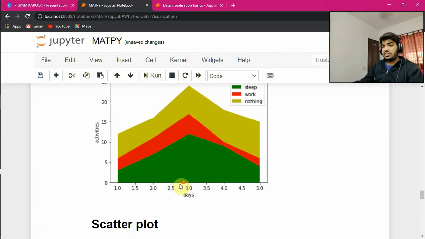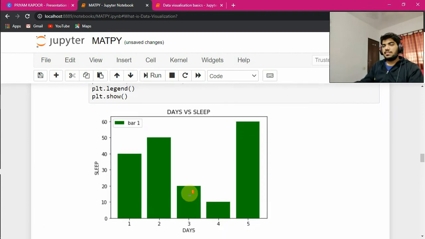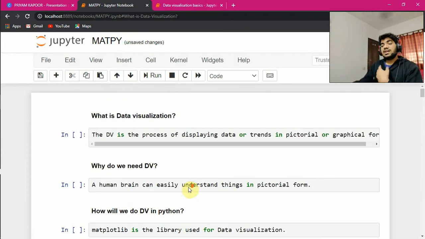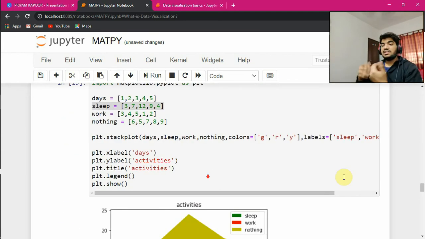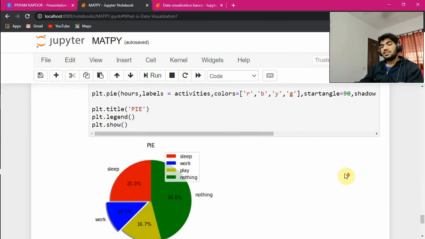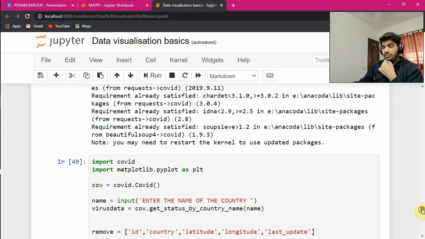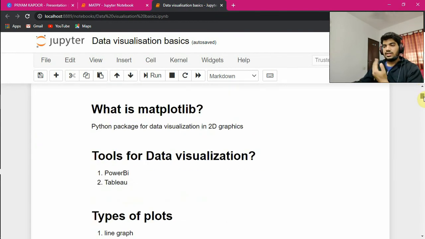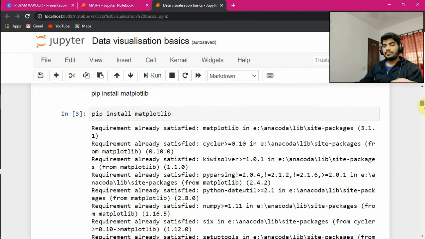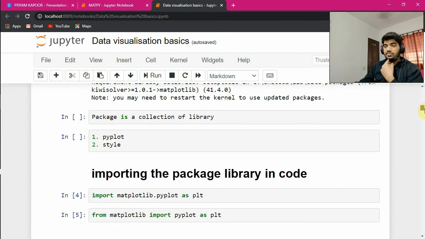So I believe that you understood what Matplotlib is all about. These are the basics of Matplotlib. There are things about Matplotlib which cannot be covered in a single session, so definitely I'll be making something about advanced Matplotlib as well. I have already created these notes about Matplotlib in a much better way, I'd say, as compared to what we did in the YouTube video.